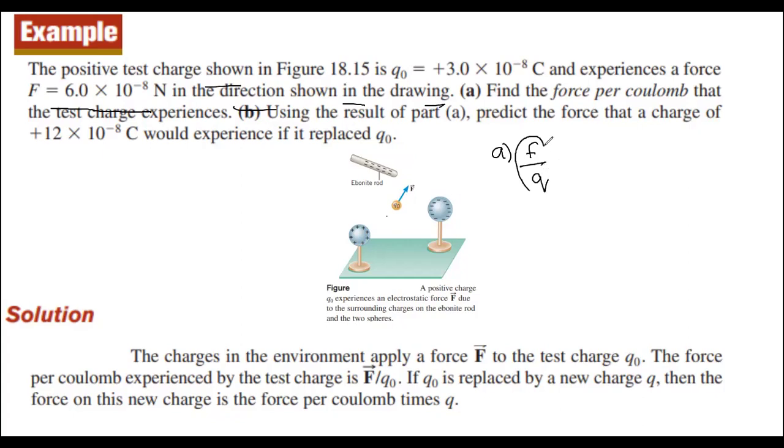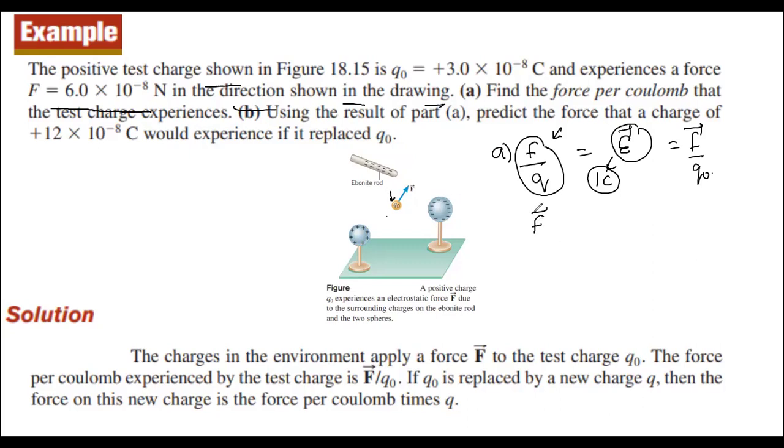So you have to find how much force is being exerted on this charge if you have 1 coulomb. For each coulomb, how much force is being experienced by this test charge. In other words, we are just finding electric field, because I just told you E is nothing but F upon Q naught, right? So let's dive into this one.